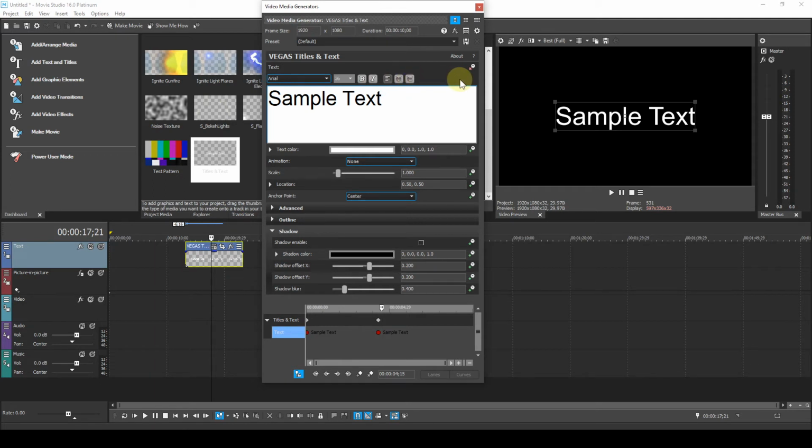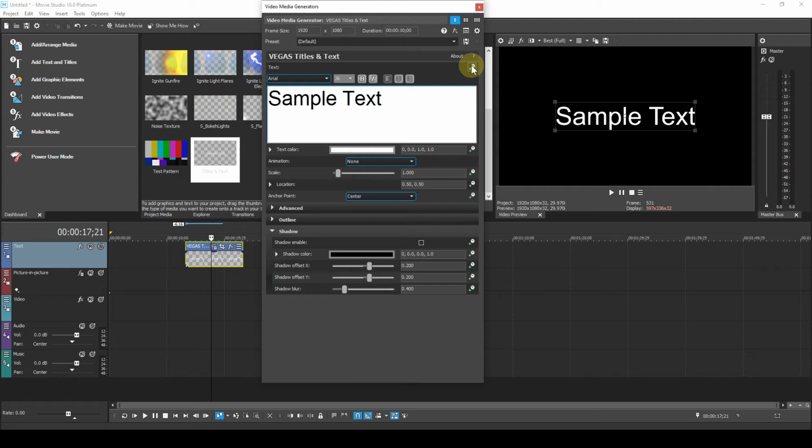Now, if an animate icon is enabled and it's clicked, then all the keyframes associated with that parameter will be deleted from the keyframe controller. In fact, because there was only one parameter enabled, the keyframe controller disappears.